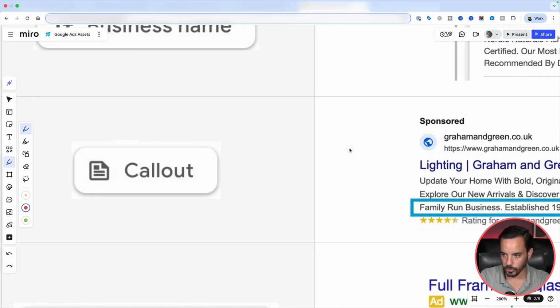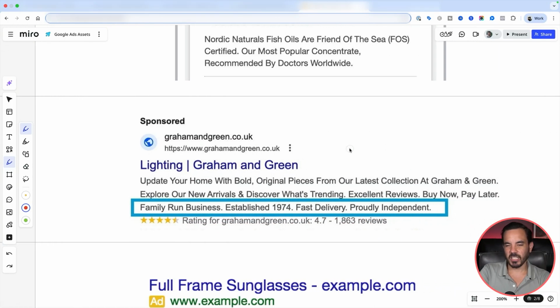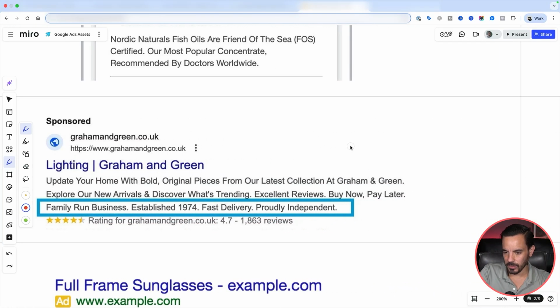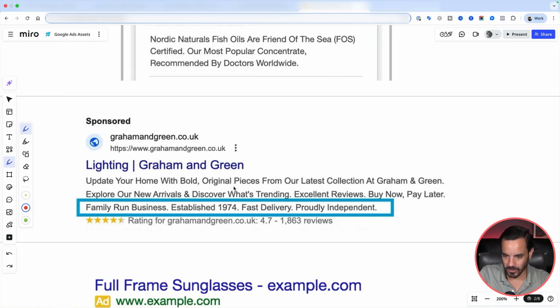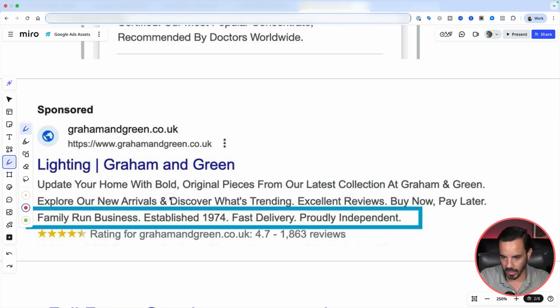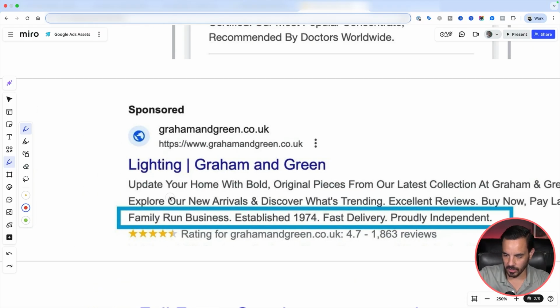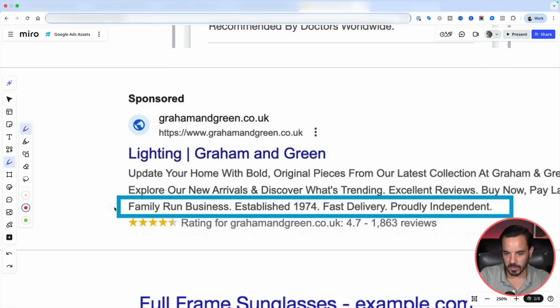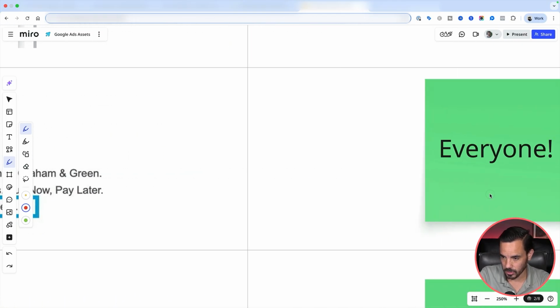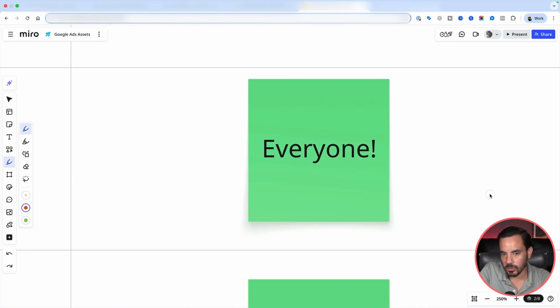Callouts. So callouts are kind of like little site links, but without the link. Okay, so this is how they look. These are callouts down here. Callouts are going to just display a piece of text messaging that you can customize and write yourself. So it's normally going to be a lot smaller than site links, but it does show up more often than site links, and it's just an opportunity for you to get more messages across to the user. Everyone can and should be using callouts.